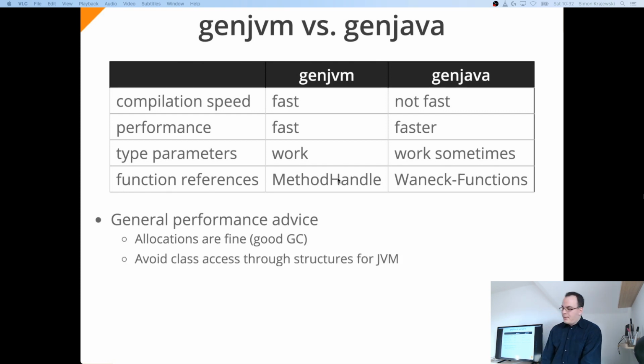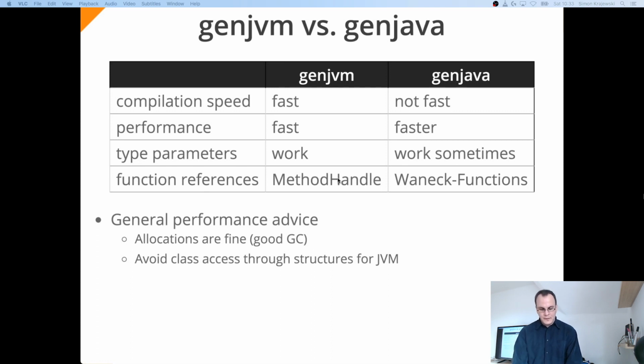And for JVM, you definitely have to avoid class access through structures. So if the compiler sees a field accessed through a structure, but it turns out it's actually a class field being called, that's pretty slow in genjvm, and that's one of the situations where Java is much faster. And unfortunately, that includes iterators. That means that in some cases, iterating over a collection may be slower than it could be. And we'll improve that, of course, but for now, try to avoid this situation if you want to get the best performance.